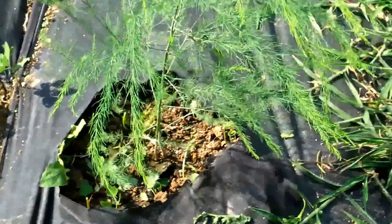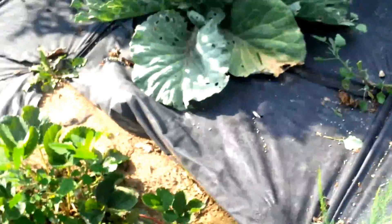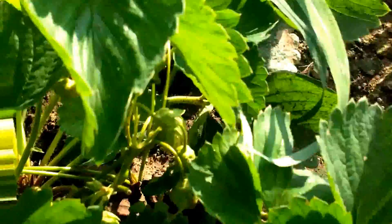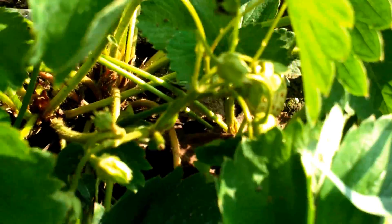There's some asparagus down in there — there's a second one. It's the first year, so from the reading I've been doing, I just leave it in there and let it go. Strawberries here — I just actually picked one; I should have saved it to show you. But there's another one going on.